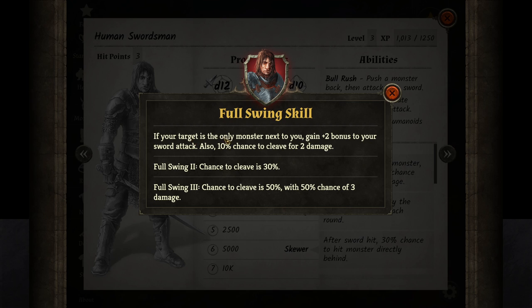Okay, forget these things. So we are here right now. Full swing 1. If the target is the only one next to me, gain 2 bonus to your sword attack. That's good. Also, 10% chance to cleave for 2 damage.